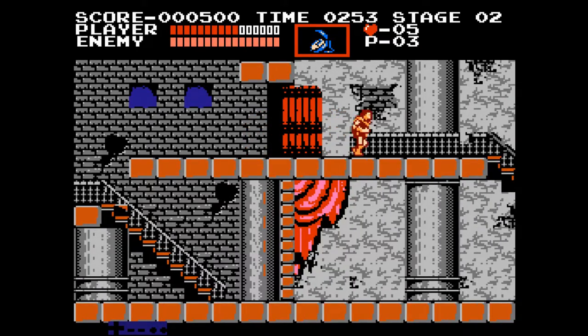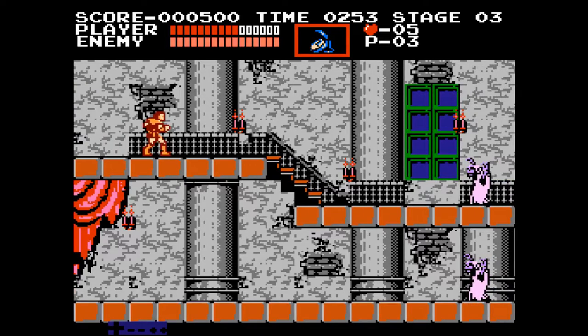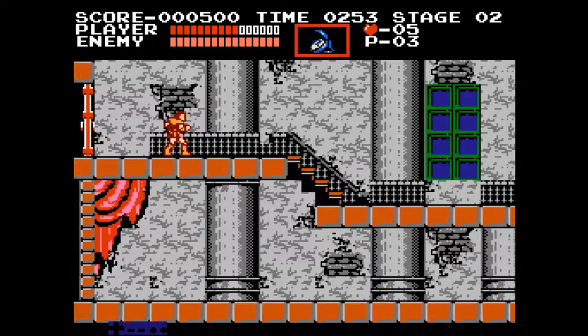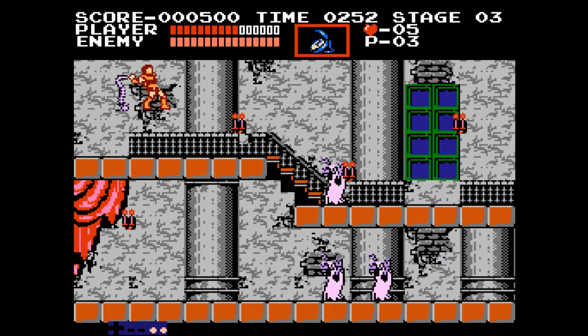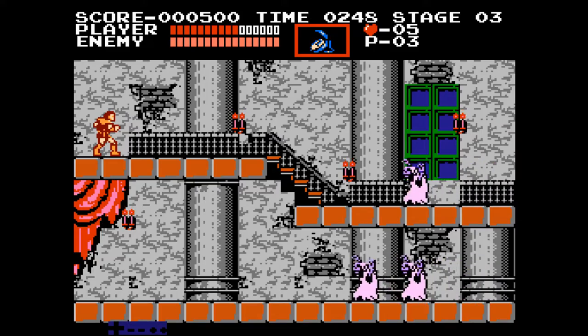We're gonna save it right here. This part is for people that want to do the back crit. If you don't want to do the back crit, you can skip ahead till you see me getting the axe, and I'll explain the axe strats. But this part right here is for people that want to do the back crit, and it all starts when you enter this door. Once you come in here, it is very important that we don't lose any frames.